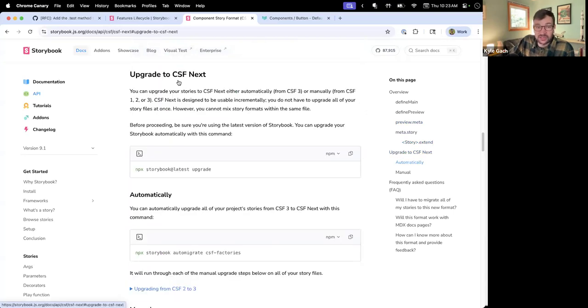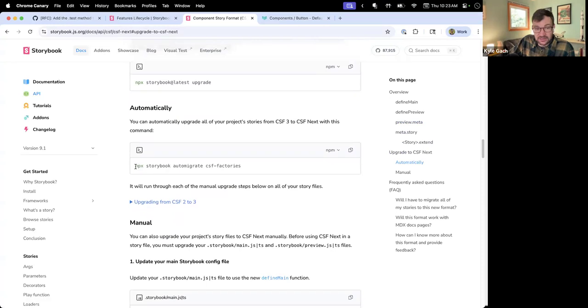And then it also has instructions on how to upgrade. So just make sure you're on the latest version of Storybook. And then there is this auto migration script that we've written here, which will give you a couple prompts, but otherwise guides you through applying the upgrade yourself.